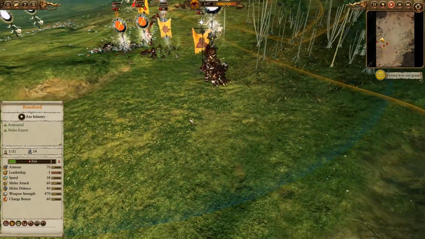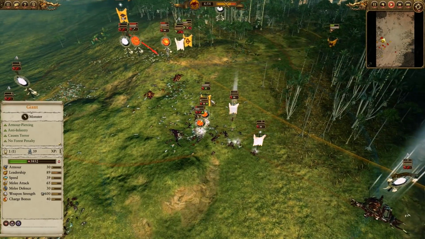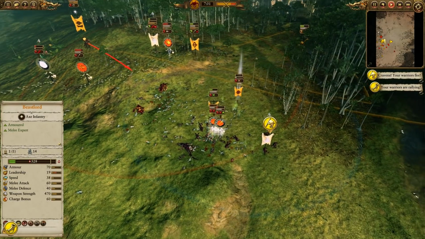Does push the balance of power pretty heavily in my favor, but you can see the Beast Lord is barely hanging on here. It's mostly the fact that I have these two big monsters still left. The Eye of Morsleep still pounding it out with the rocks from a distance, and the Giant, of course, here as well.